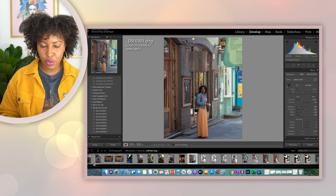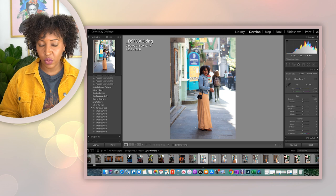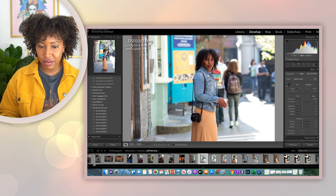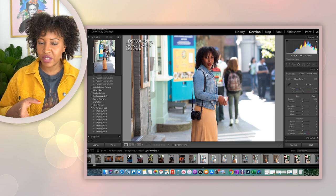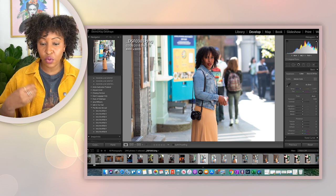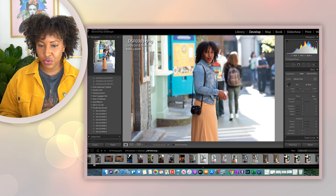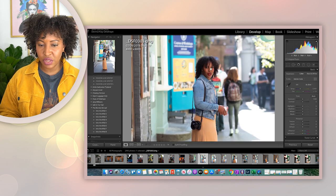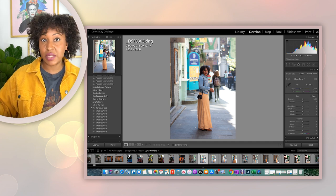This photo is of me at Neal's Yard in London, shot at f/1.6. I'm not completely blurred from the background. In the next image, also at 1.6, the lighting is quite harsh with lots of people around, but you can still see me made out very clearly — even down to my shoes. For lifestyle and fashion bloggers shooting for brand collaborations, they want their outfit to stand out, and you can clearly see the dress and denim jacket here.